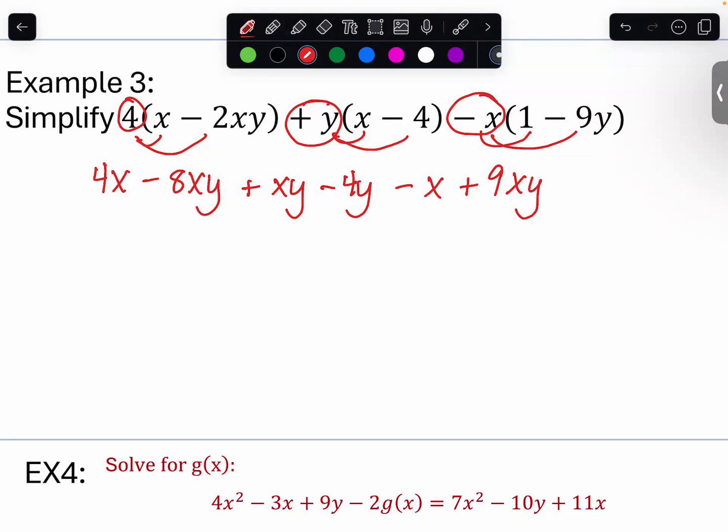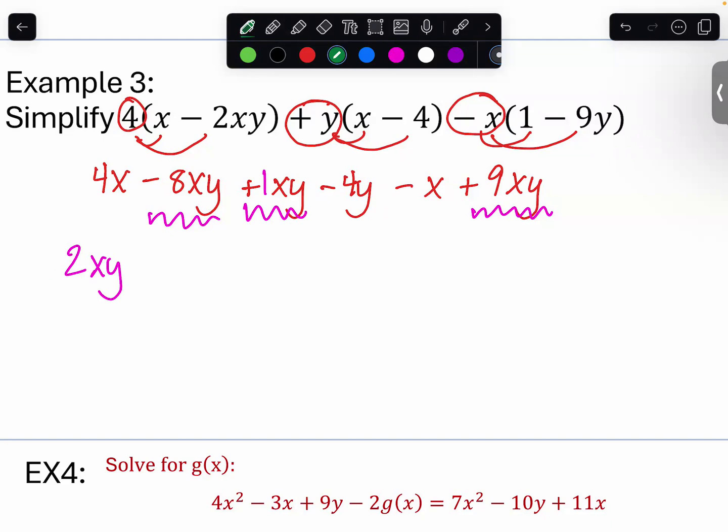Now I'm going to go ahead and combine like terms. I'm going to start with my terms of highest degree. Notice my highest degree is going to come from those xy terms, because those are of degree 2. I have x to the first and y to the first. So I combine those to get a 1xy, or you could just write xy. That's totally great. Ooh, I also have another one I should have combined in with it. Let's go ahead and add that in, that positive 1xy. Now, when I combine those all, I'm going to get a positive 2xy.